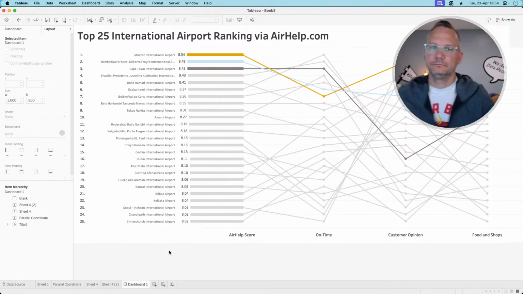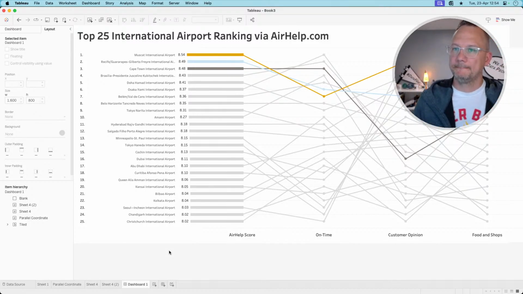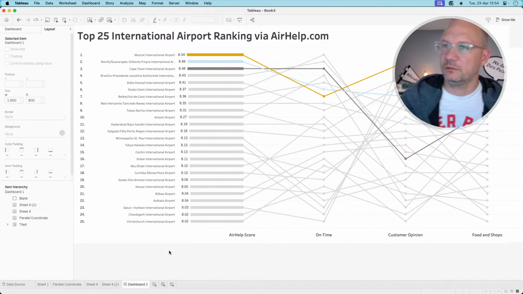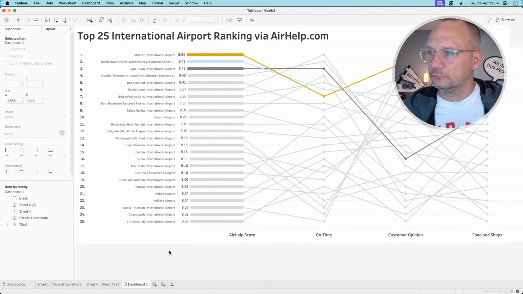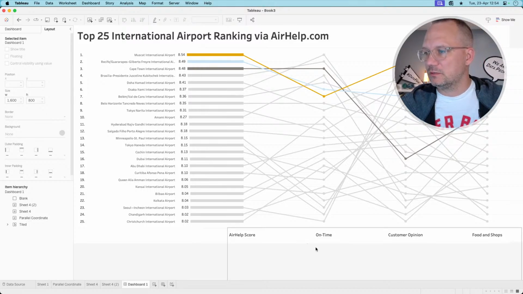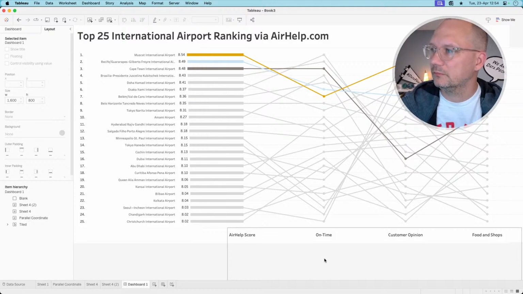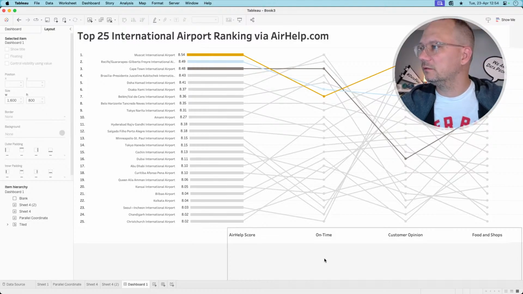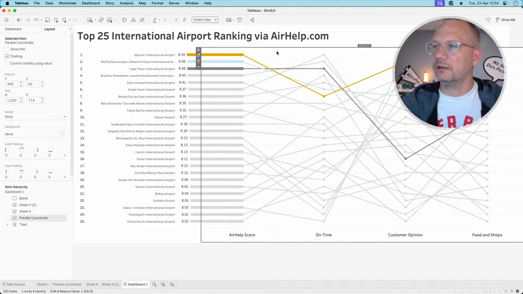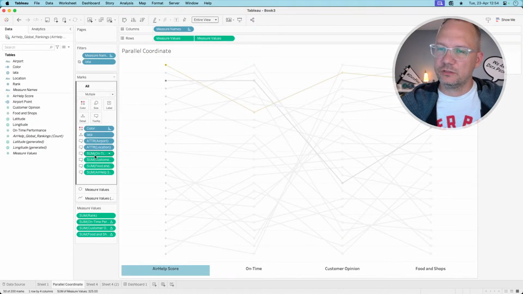Something like that. Pretty simple, straightforward. Top 25 international airport ranking via airhelp.com. And then you can see how they change. So you can see that I still don't like that. I still don't like that. So maybe we shouldn't do.